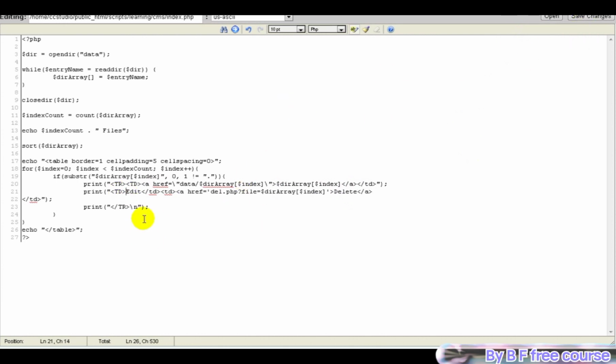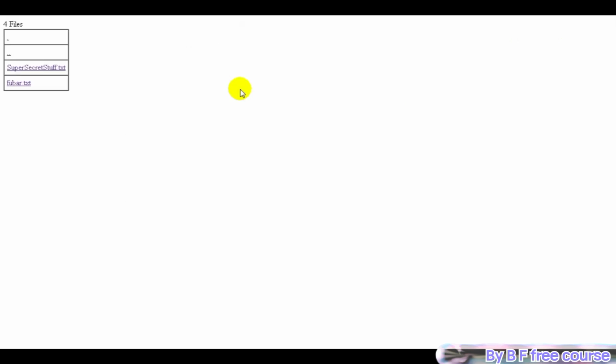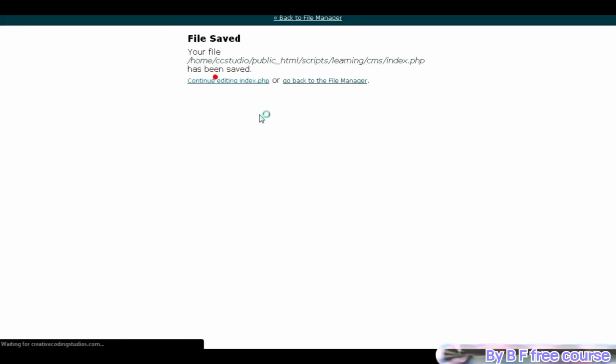And we also will do the same method for edit, where it just goes to the edit file place and it will get the file that's supposed to be edited from the URL, or from GET. Edit.php file listed right by index. Perfect. There we go. And of course we don't have our deletion set up, but we'll do that right now.